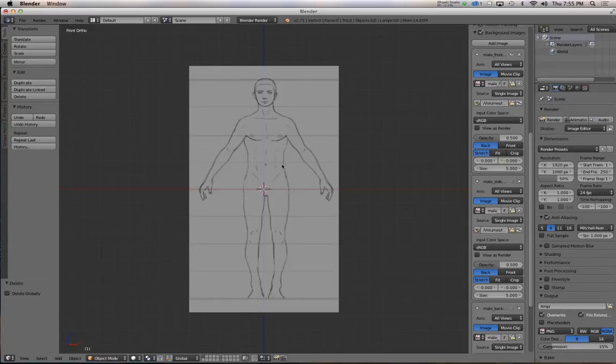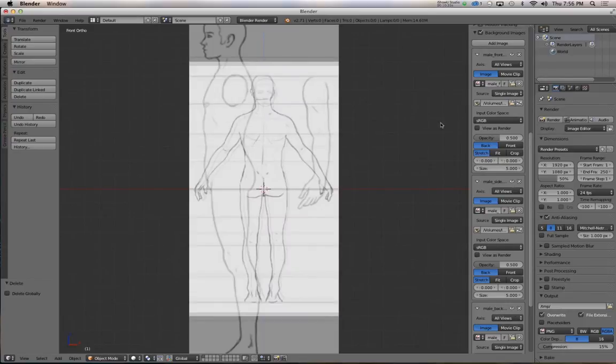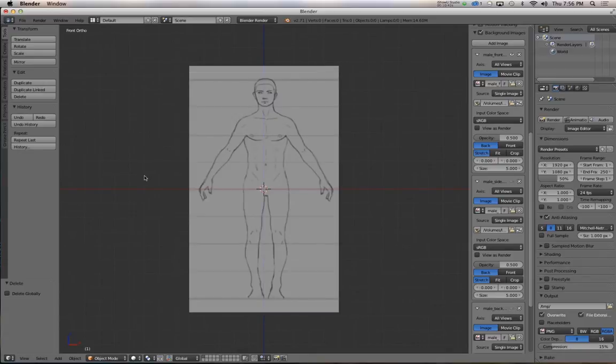Okay, so I've got my modeling sheets all loaded. I'm going to actually leave the side and the back view off for now, which is just clicking the little eyeball in the side panel. And I'm just going to worry about this front view. So the first thing that I want to do is scale this down a rather considerable amount.